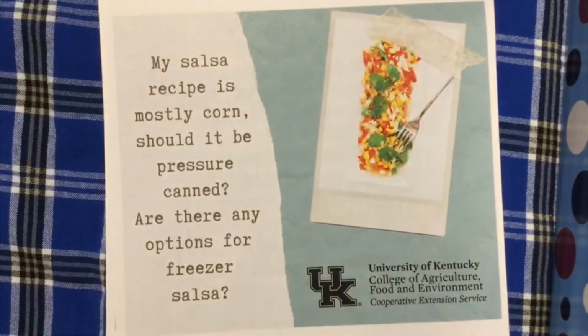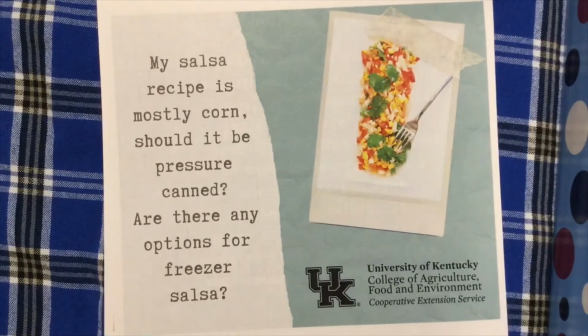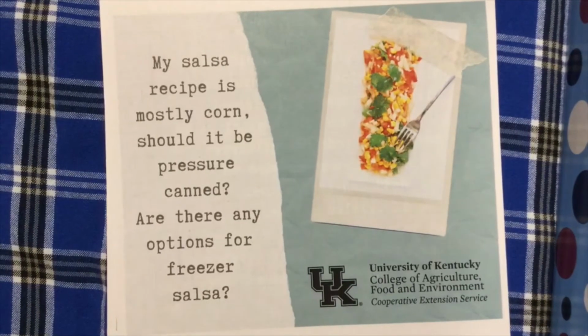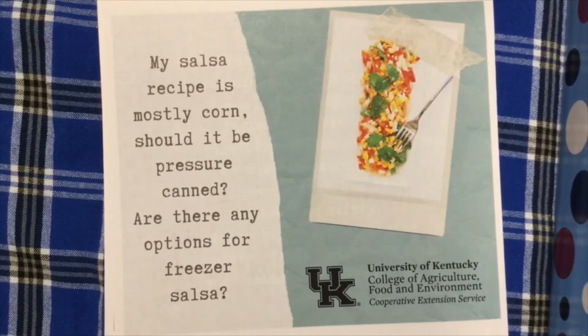I actually got a couple of questions about salsa. Another one is, my salsa recipe is mostly corn. Should it be pressure canned? Because this person is thinking that the acidity level is not there. And then another question that I got, and I just combined them into one, is, are there any options for freezer salsa?